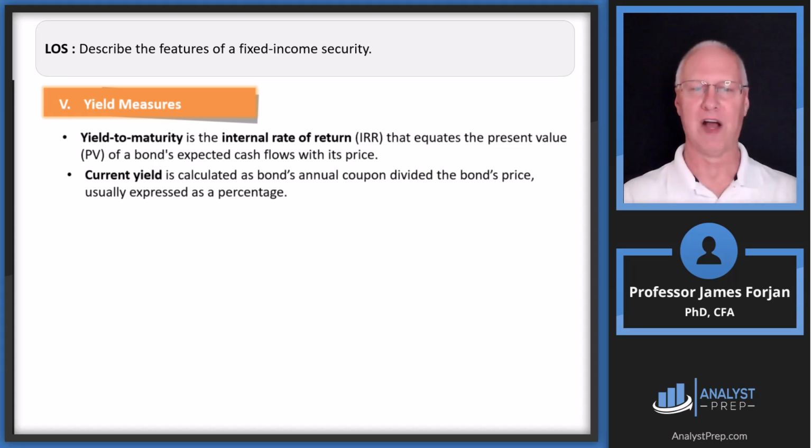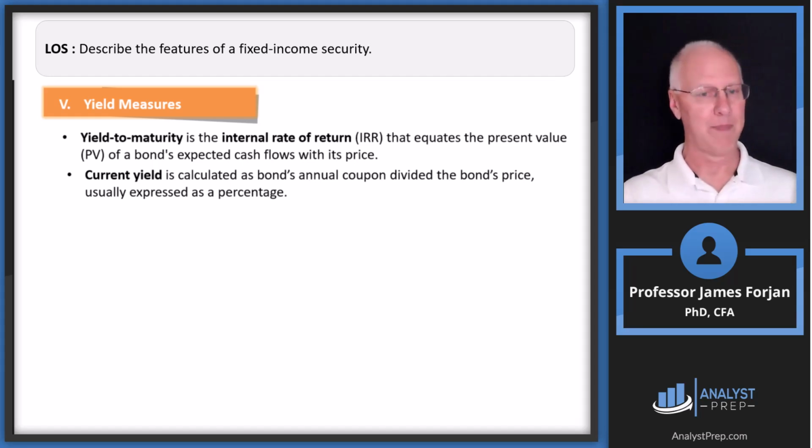So let's go ahead and define this yield to maturity on the bond. Oh my gosh, didn't we do internal rates of return back in our time value of money stuff? So a yield to maturity is really just the IRR that forces the present value of the bond, the price of the bond, to equal the present value of all of those expected or promised payments. And that's called the yield to maturity on the bond, which is a function of risk, let's say. And we'll talk about all those different kinds of risk.